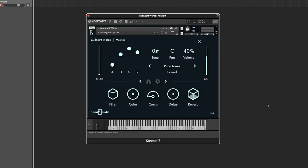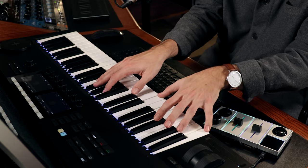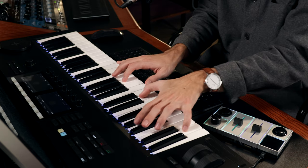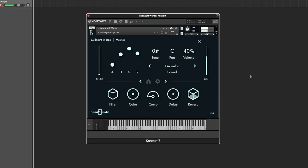Next, you have 2 granular patches. Here is the first one. And the second one is actually the same patch, but with only 1 sample spread across the whole keyboard. That has been resampled through my MPC 3K for a beautiful lo-fi sound.